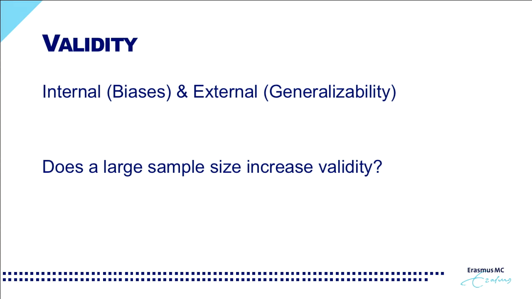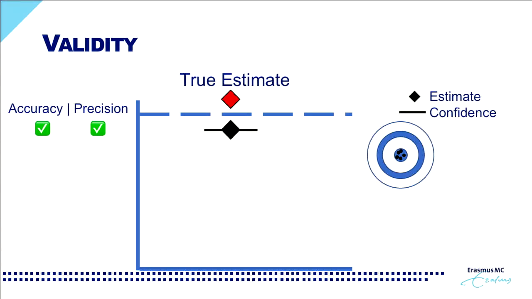So one common misconception about big data, I think, is that if you have enough data, your validity is increasing with that. And in the next couple of slides, I want to go through whether that is actually the case. Is it possible that having a big enough study solves all of our problems? So everybody's seen the bullseye, the dartboard, where you throw darts at it, and if you have a nice cluster of darts on the bullseye, that means that you have high accuracy and high precision.